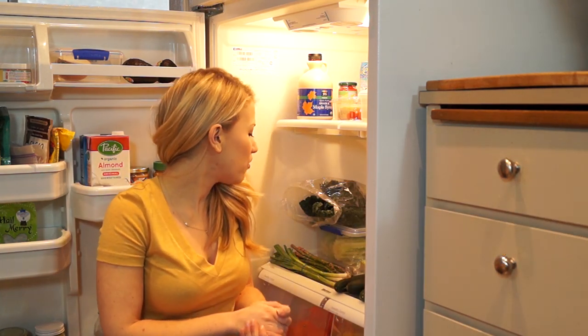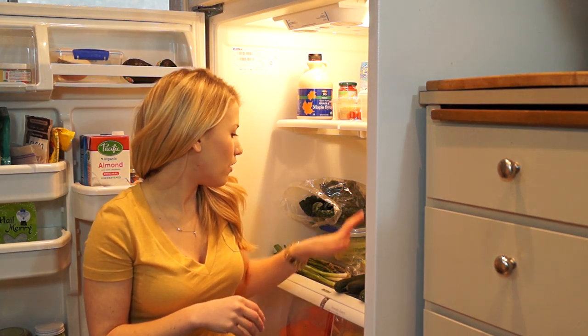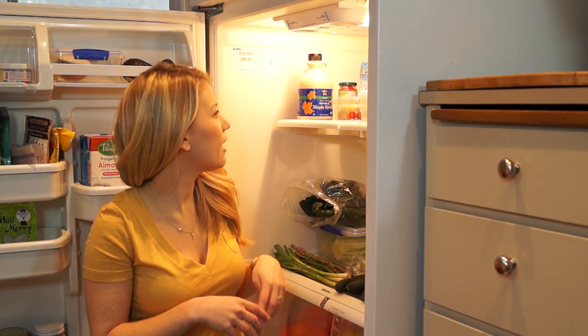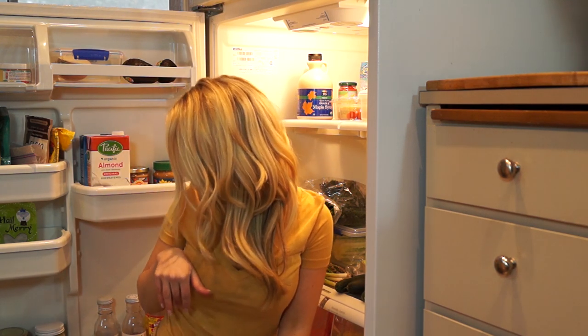That's a little overview of what's in my fridge. Other things that sometimes pop up: I like to make a big pot of brown rice or quinoa for the entire week — I do that on Sundays. I also like to make a big pot of chili or vegetable soup to eat throughout the week. Sometimes I'll have Dave's Killer Bread, depending on what I'm making that week. But these are the staples I have all the time: lots of greens, some tortilla shells, hummus, carrots, maple syrup, lemon, supplements, almond milk, and nut butter.